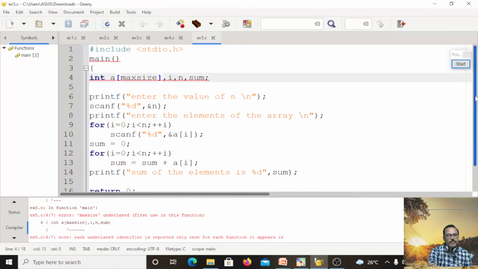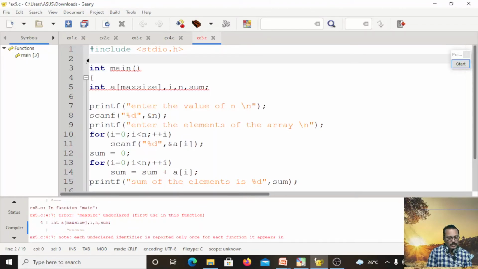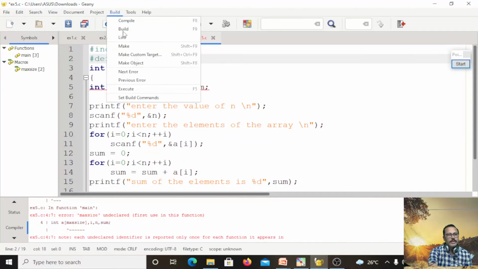So you cannot use variables here. The solution for it is #define max size, say some 20 or 10. So we can do like this. Let us check.